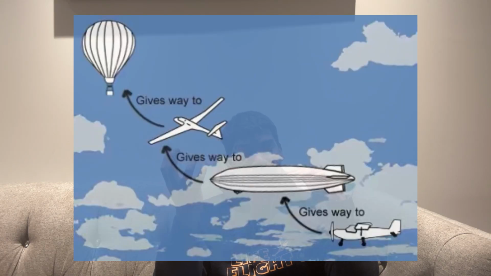When they're saying give way, it means that, let's say there's a balloon and there's an airplane coming towards the balloon. The balloon will have the right of way, which means the airplane will have to go around it, or climb or descend or whatever. The balloon has the right of way, and the airplane will have to give way. Right of way means this is not moving, and giving way means moving around the balloon, letting it stay where it is.